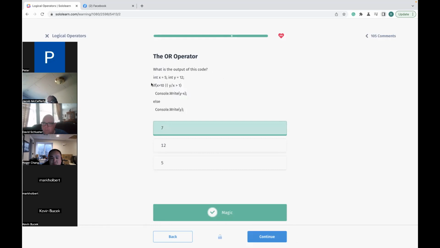So we start with int x is 5 and y is 12.